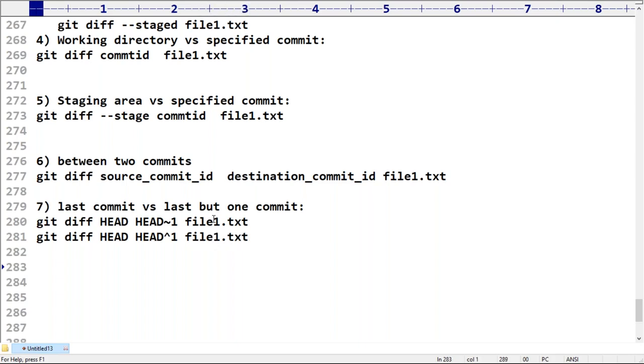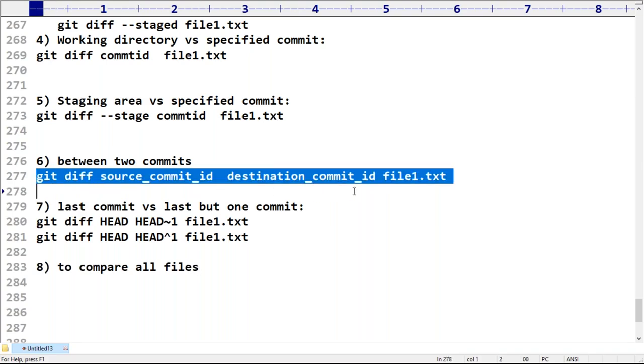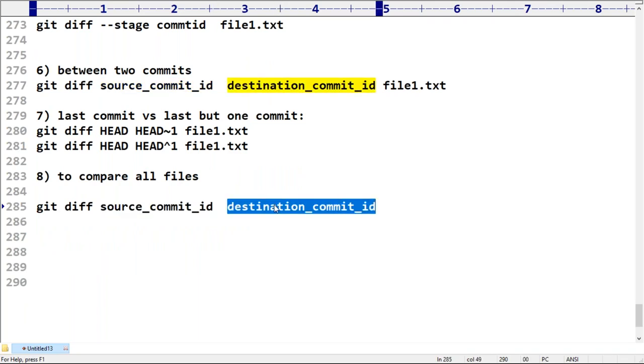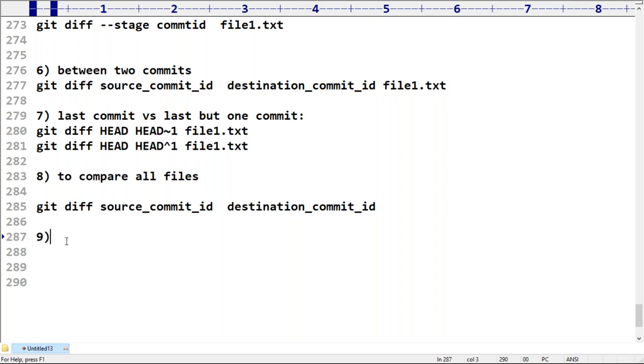Okay, well, sir, next, do you know, to compare all files, don't use a file name. That's git diff first commit id, second commit id. Don't use any file name, then it's going to compare all files.